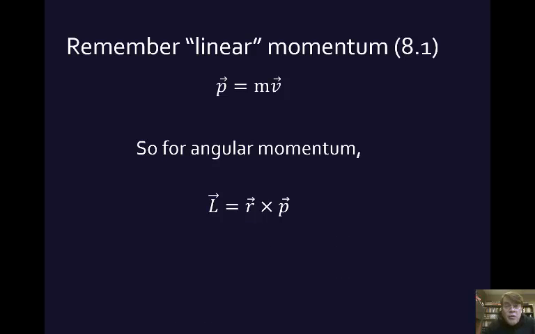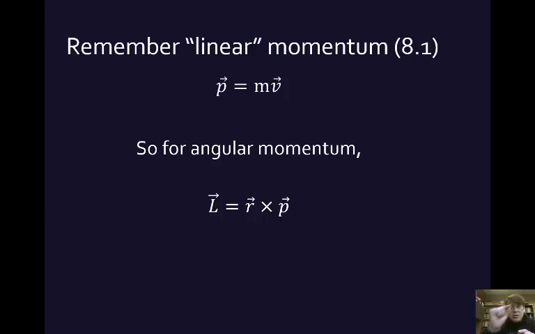So we often use a capital L for angular momentum. And it is the cross product of the radius with the momentum, because if we're talking about angular momentum, we're talking about the momentum of something that's rotating, or spinning, or moving in a more circular direction. And there's your p for the momentum of a point. Let's say I've got a little sling, I'm going to kill a giant. I've got a rock in a sling, and I'm swinging it around.